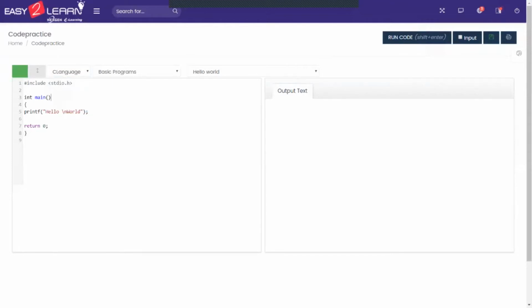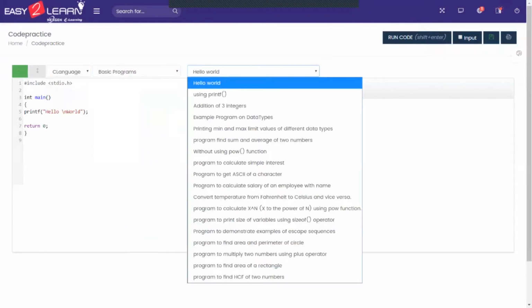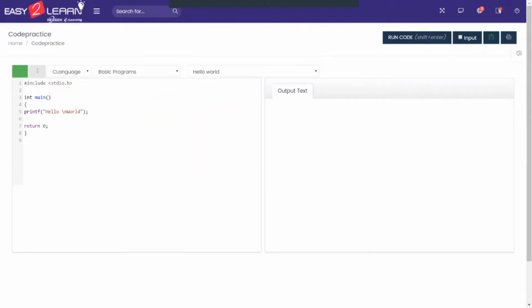It also provides all the basic programs and subtopic programs, where for every single program statement, you have any number of example programs. For now, let's discuss the conditional statement else if ladder.